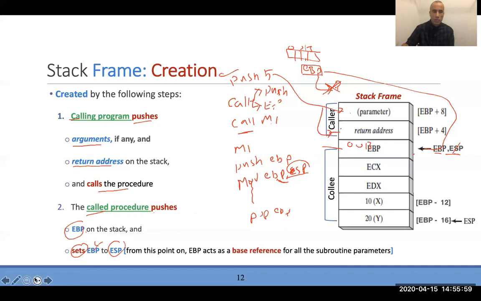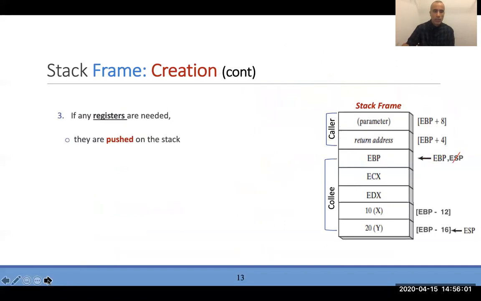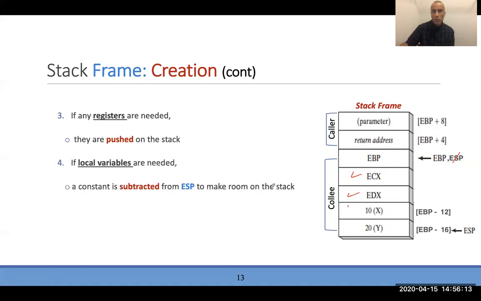We're going to look at some examples, but I want you to understand this fact. We can store the value of any registers just by pushing them inside, or we can have local variables as well. It's a frame, you can store whatever you want. But remember, these are all related to the callee. If you want those similar things to be true in the caller, do them before you call the callee. It depends on the problem you solve. This is just to show you how the frame works.